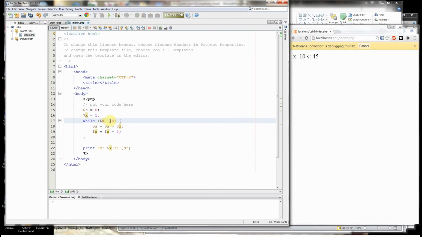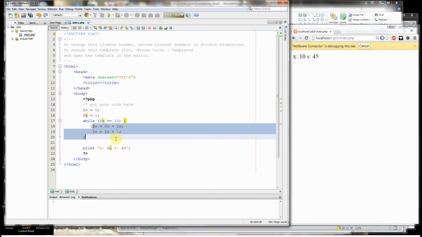Now, notice if I put that x is greater than or equal to 10, what's going to happen is I'm going to get an infinite loop, because x starts out with... actually, it's not going to get an infinite loop, it's going to get an empty loop, because x equals 1 here, and 1 is greater than or equal to 10 is false, so this stops executing, and x never gets incremented, so this ends up going nowhere. It's called an empty loop.